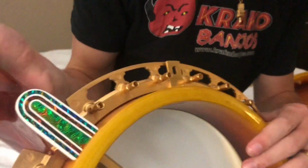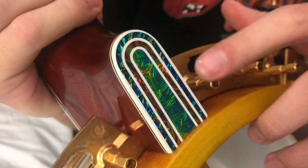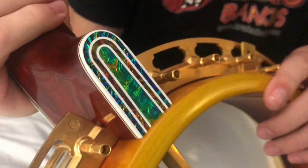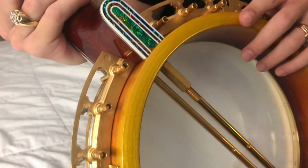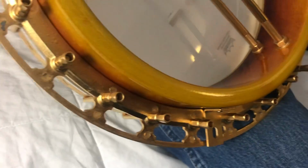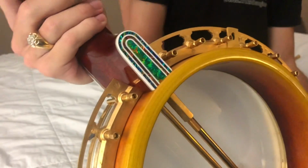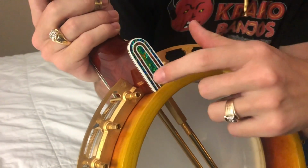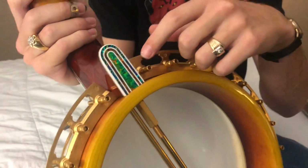And check out this heel cap. I went to a petting zoo one time and they had some kind of lizard that looked a little bit like that. That's actual iguana skin in the middle. Tortoise shell in the middle. And blue ring octopus on the outside. Yes, all three of these layers are exotic animals. They're on the endangered species list. Yes, all three of these.